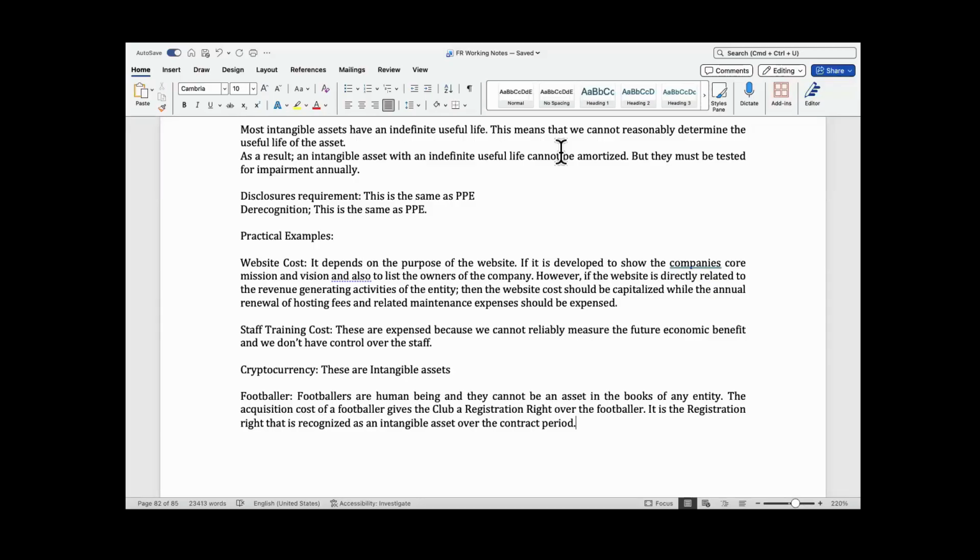Yes, you might have a right. So it's just nice to focus on the registration rights. I have the registration right over this footballer. So is that right that gives you, to a large extent, control for a certain period of time? But even we accountants are careful saying that you have control over somebody. So we narrow it to a registration right. We narrow it down to the existence of a contract. And that's why we put it as an intangible asset.